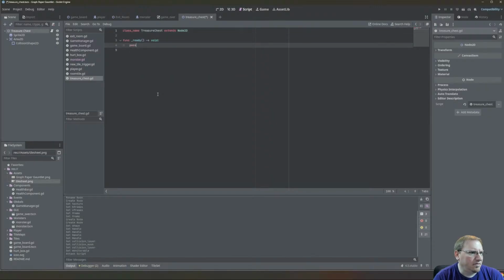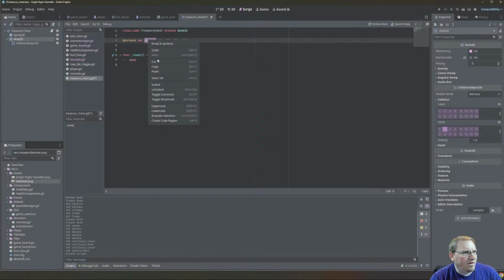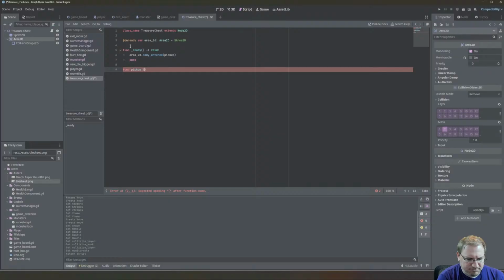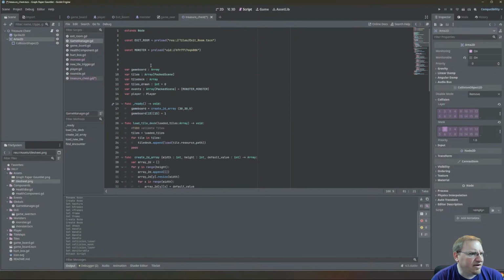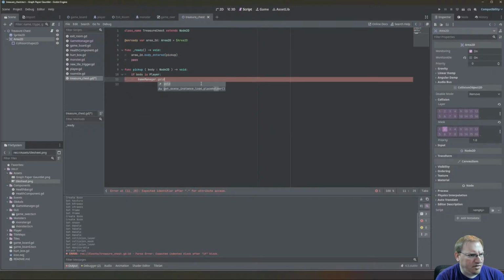Function ready. Put that in here for now because we need this. Area 2D, body entered. Function pick up, the body. If body is player, game manager, we need a gold tracker. So let's do a var gold int equals 0. Save that. If body is player, game manager dot gold plus equals.